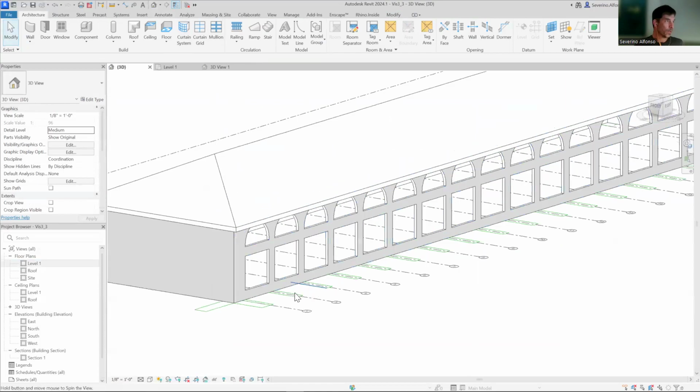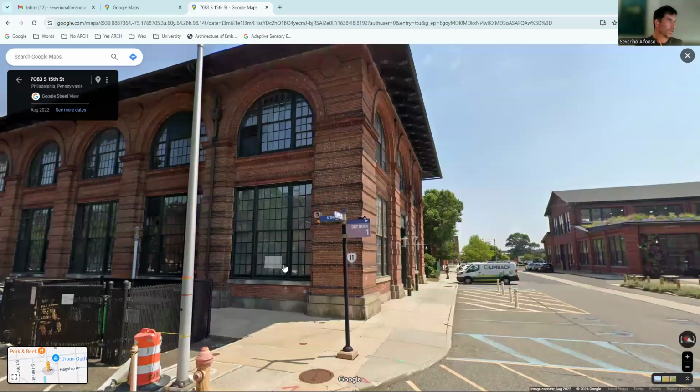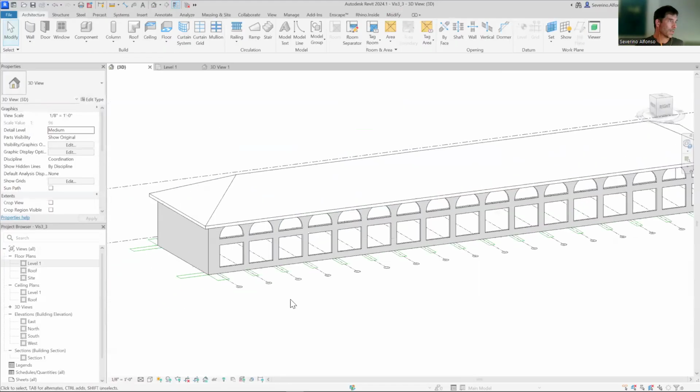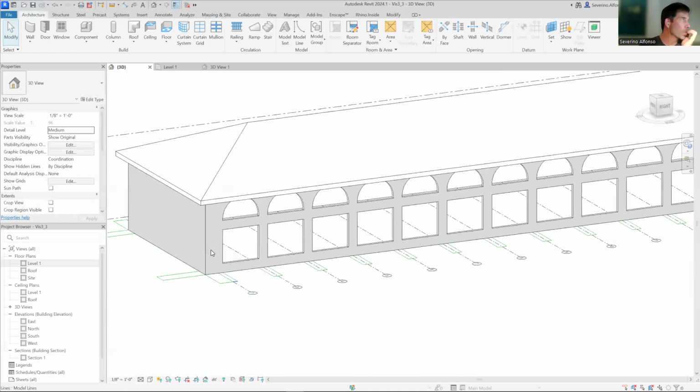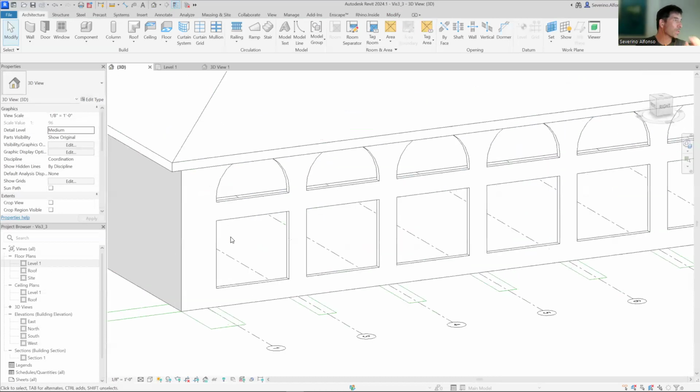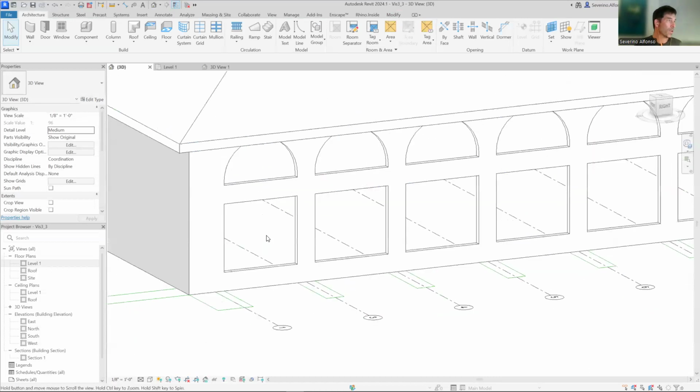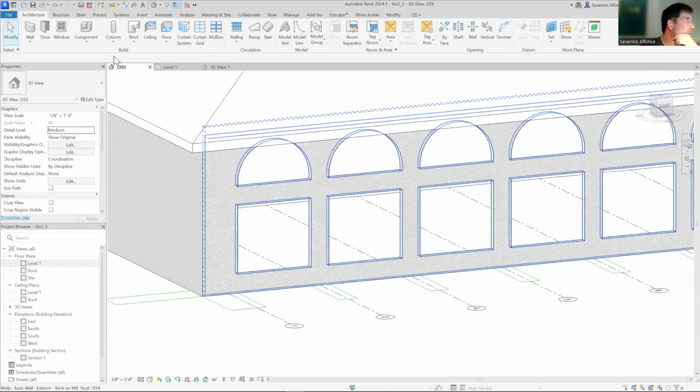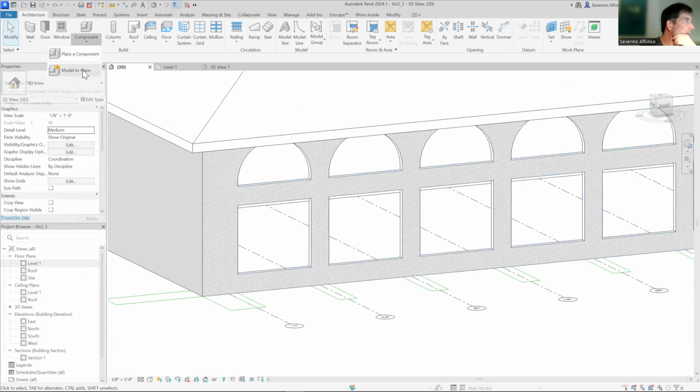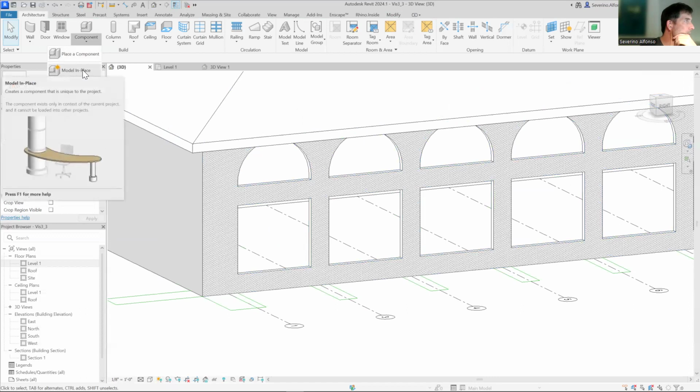We need some, obviously, booleans. So the way we're going to do this, because again, it's not a conventional window, we can't just set a window the way we have explained in class. The window of this project is very specific, very unique. So what we're going to do is a model in place option. Model in place is the best option to do things that are basically not standard out there. And you're not going to find the window that you want for this project. So we have to actually generate it ourselves.